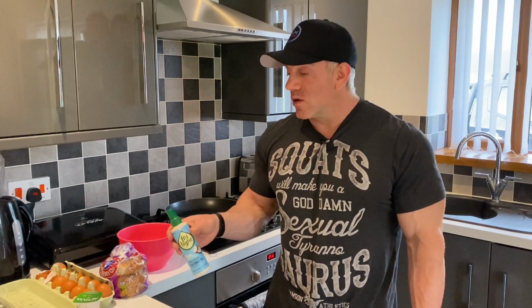Now I was using olive oil Frylight spray for a while, and then one day they didn't have any, so I had to buy coconut oil. And actually I quite like the taste of the coconut oil. I'm not doing it because coconut oil has some magic property that loses fat or whatever else people say it does. I just like the taste of it. So this is the spray oil for the pan.